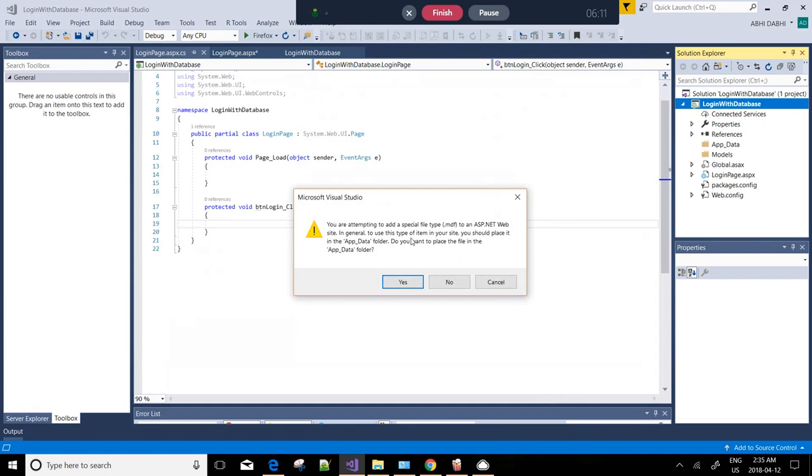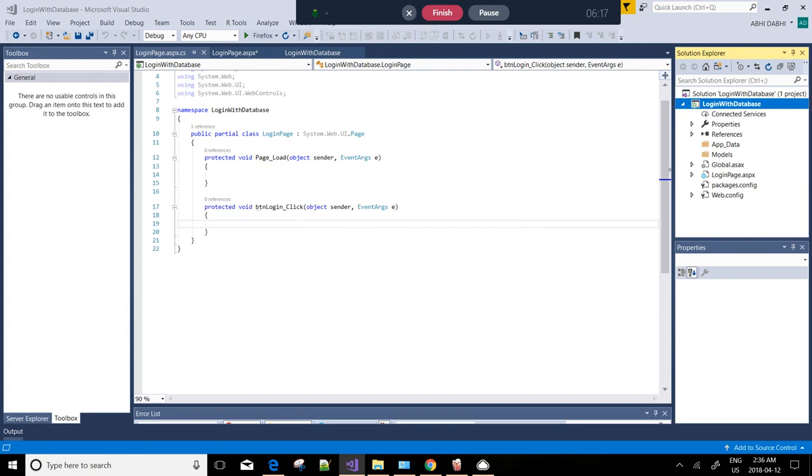Click on it. It will ask you to add in the app data or not, but it's better to add in app data, so we can differentiate between the database and other web forms. So it will be created in like 1 minute.